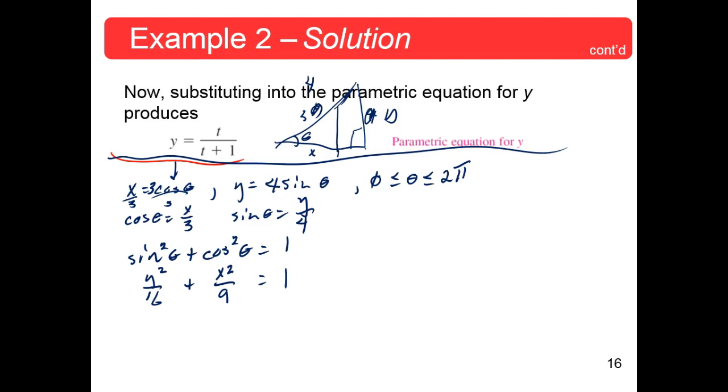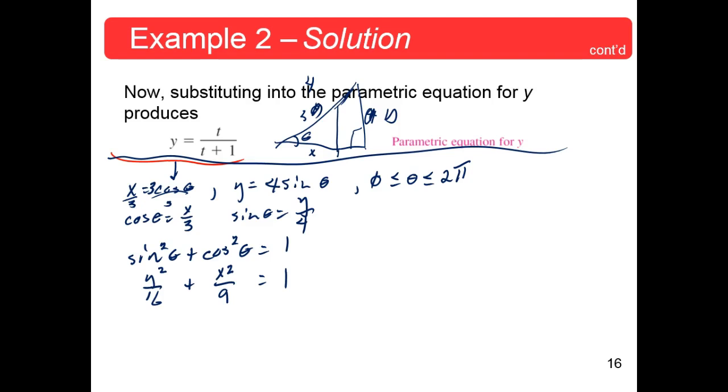Remember what we did in just going through that first section of this chapter? This forms an ellipse whose major axis is the y-axis and the minor axis is the x-axis. Okay? Now what we're supposed to do, by eliminating the parameter, is find the corresponding rectangular equation. That's what it would be.